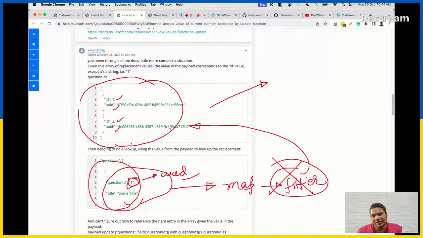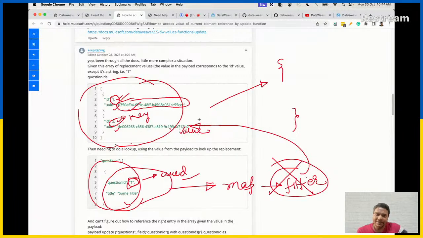First approach: here you can see we have only two values, ID and UUID. What if we convert this array into an object? I will keep ID1 as the key and the UUID as the value, this one as key and this one as value.